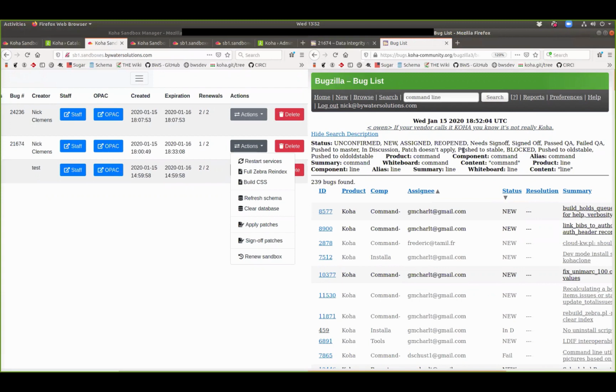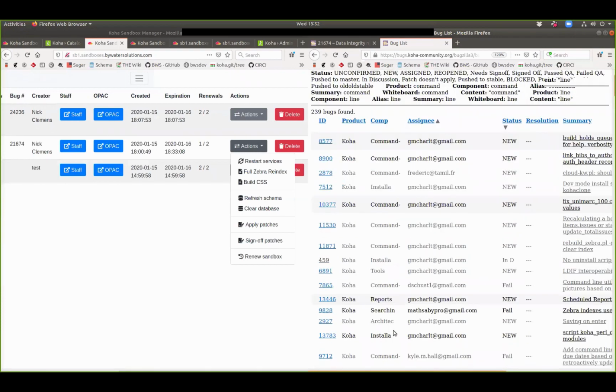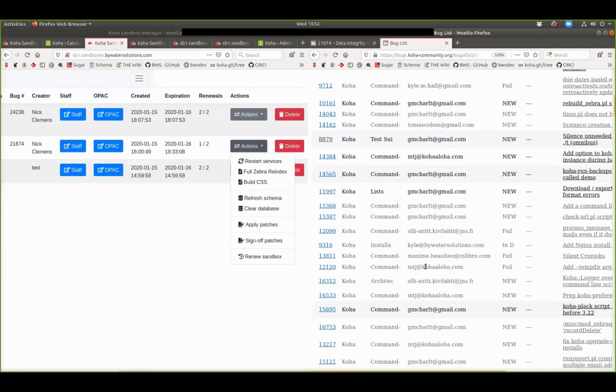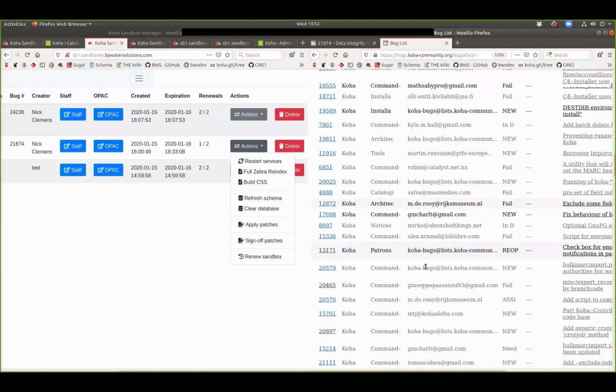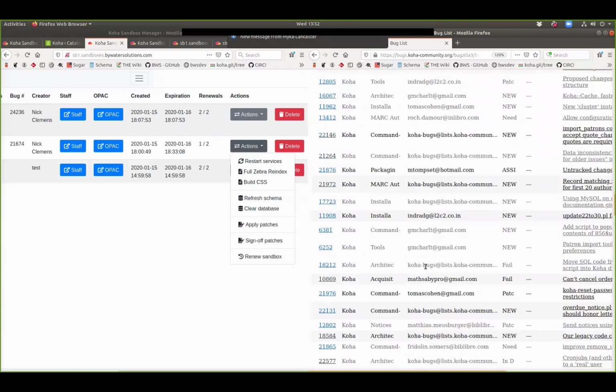The sandboxes build on other projects, as you've seen, primarily the Koha testing Docker by Tomas Arazi. So anytime he makes improvements to that, they sort of filter into this, just as a matter of course. Yeah, so it would be anything that says command line you're not going to be able to do.